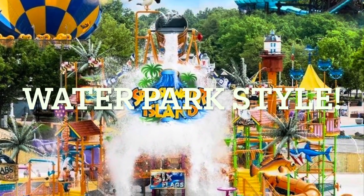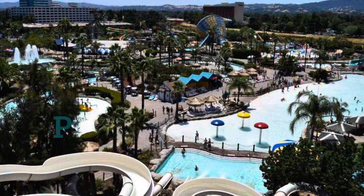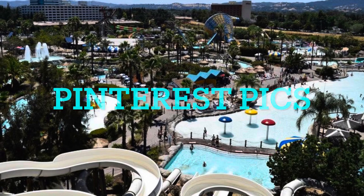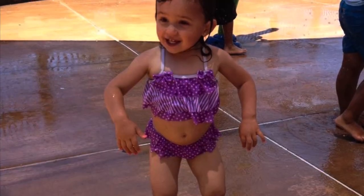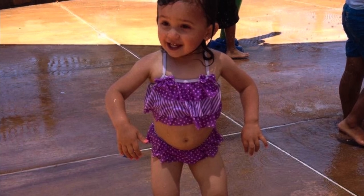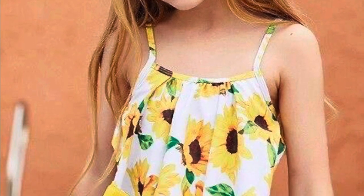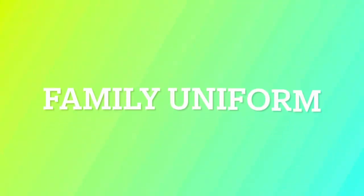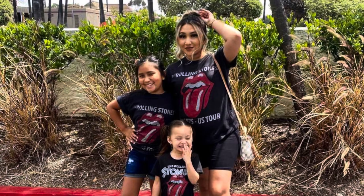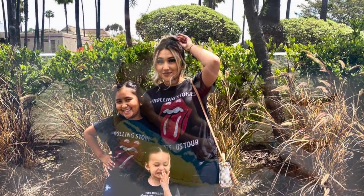Today's water park mini wardrobe consists of three bottoms, two tops, two outerwear pieces, three swimsuits, three shoes, four bags, and various accessories. For reference, all clothing is either size 16 or size extra large, and the shoes are size 7.5. I have a rectangular body shape, which means I do not have a small waist. These fashion ideas will flatter your figure and be comfortable to wear.